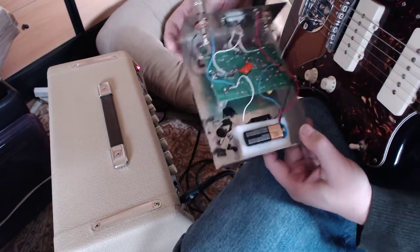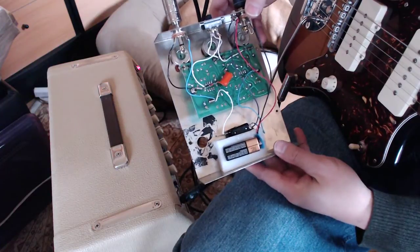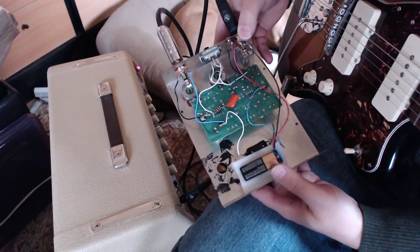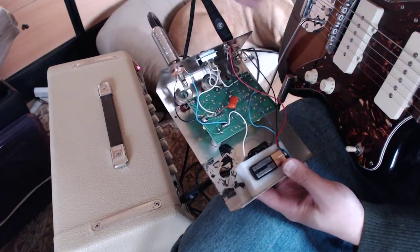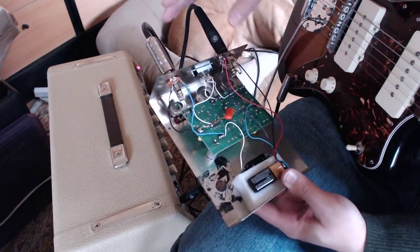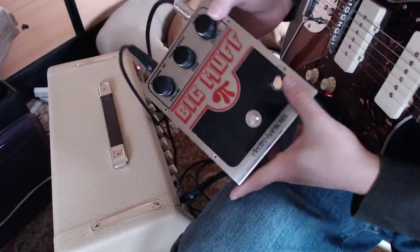Apart from that, this is how it came. Most of it, from what I can tell, looks original. Electro Harmonix made a lot of changes to the pedals from year to year, even in that year. So it's kind of hard to tell exactly, sometimes, unless you've got some photographs of untouched ones to double check. But for the most part, this is all standard, apart from that hole.